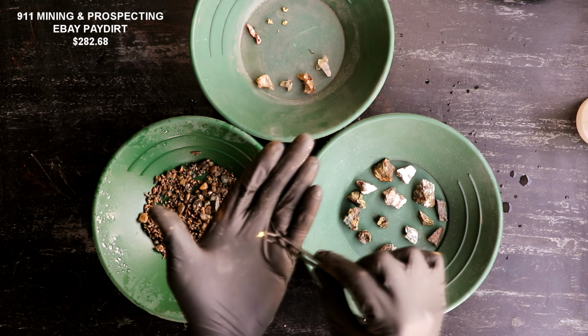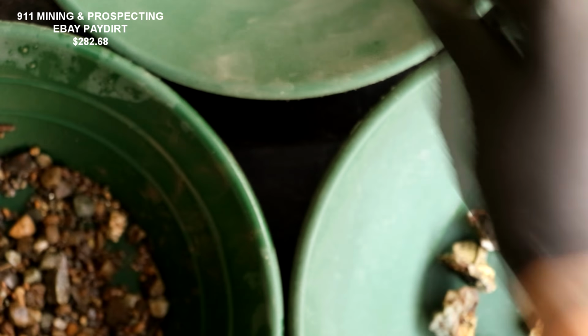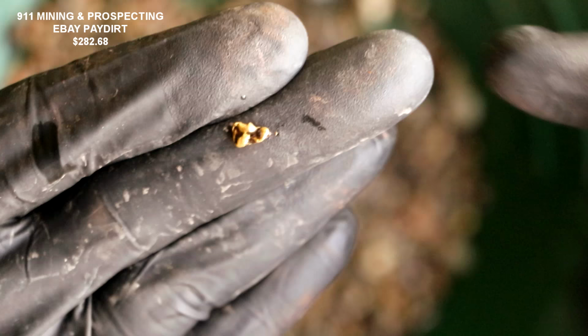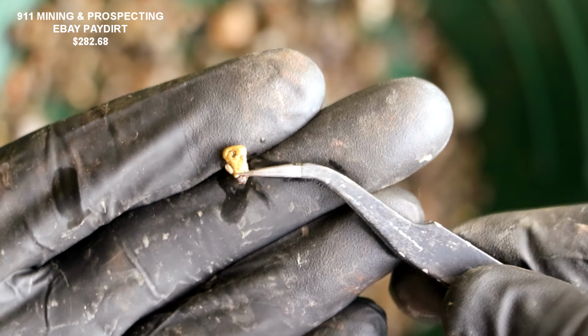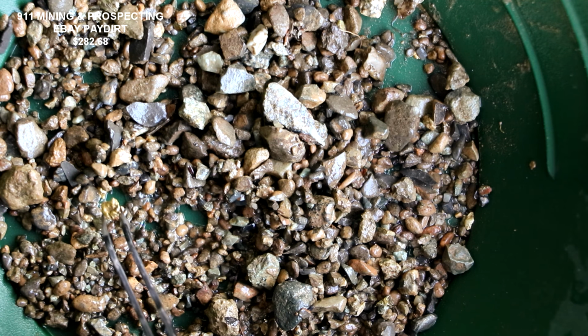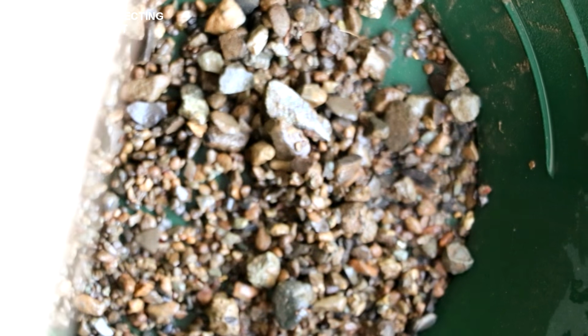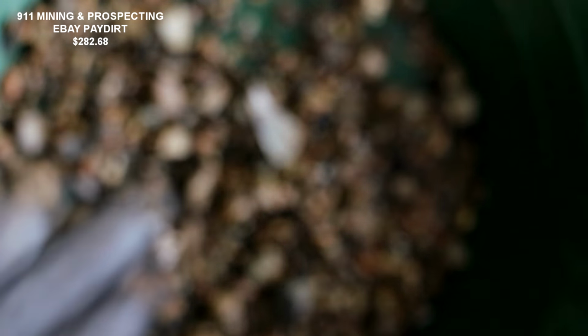Man, we're just pulling nugget after nugget out of here. I've already gotten 3. This is number 4. And these are nice, you know, 1/2 gram, 3/4 gram pickers right there. Nuggets. Here's another one. Look at that. Oh, that's cool. Very round nuggets with all kinds of character to it. Here's one right here. Actually, there's two more nice pieces of gold. And another, and another, and yet another piece of gold.